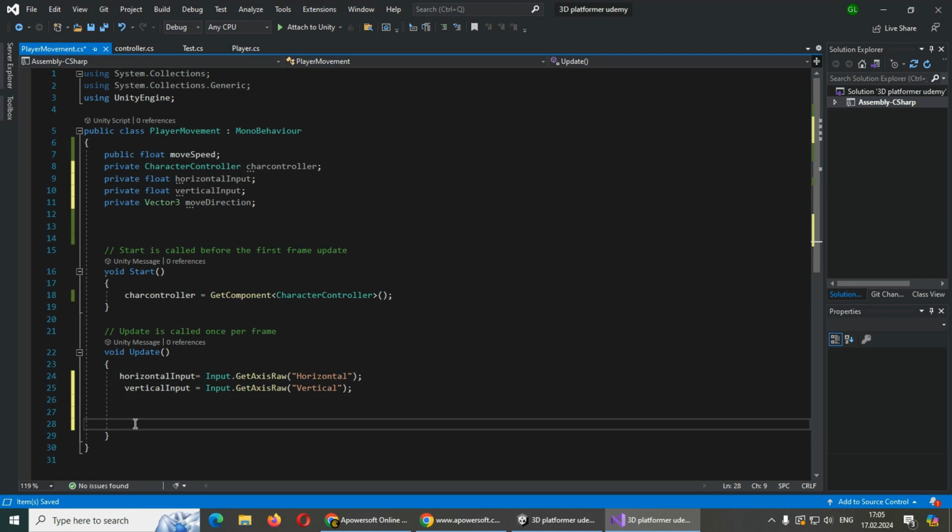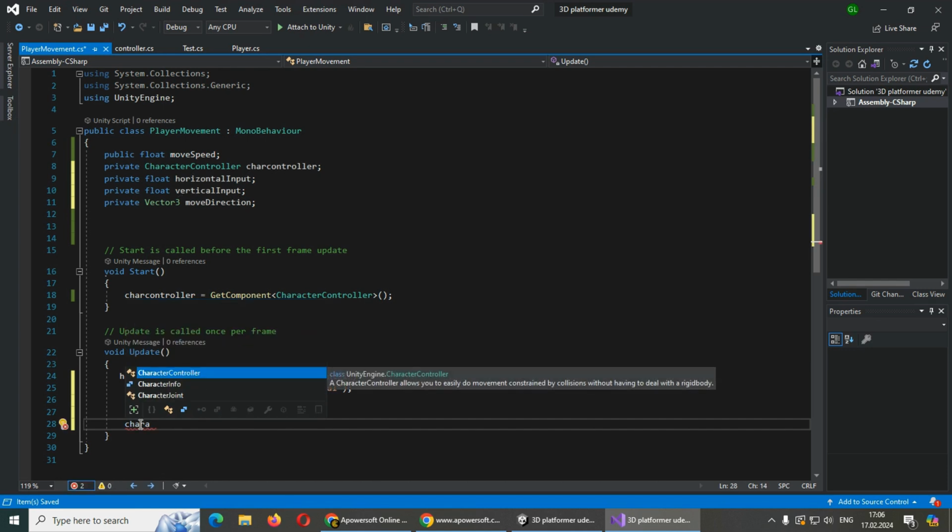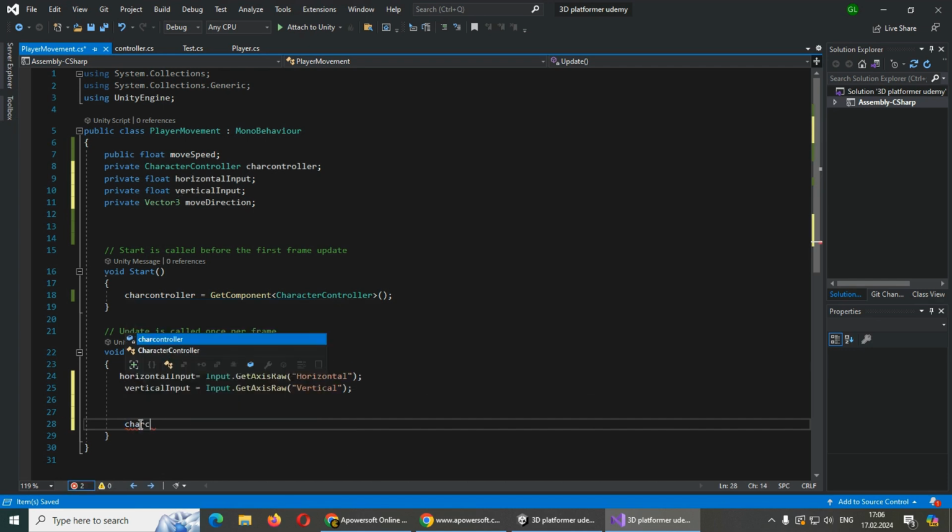Let me skip a few spaces. And well, as I said, we are able to move with the help of the character controller. And I mentioned that it has the built-in function with the name of Move. So for example, we can say charController.Move.